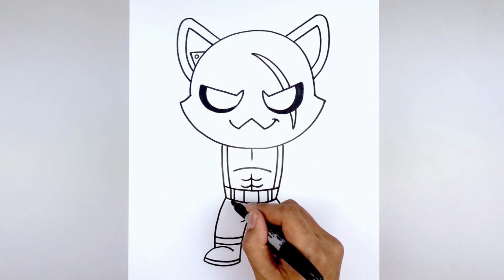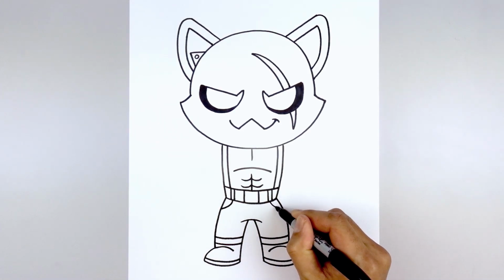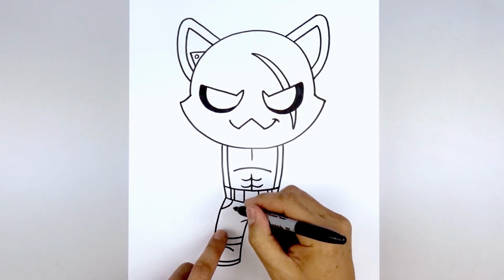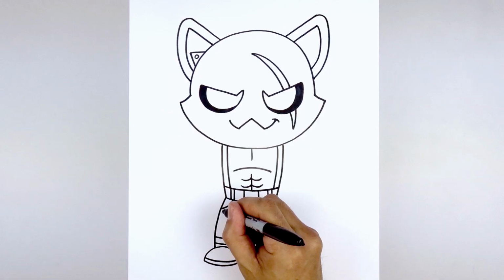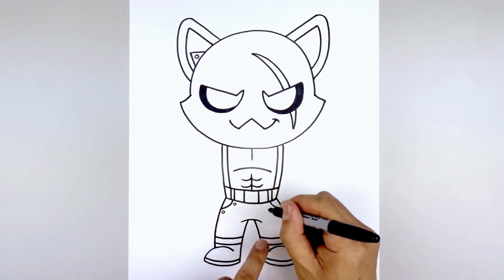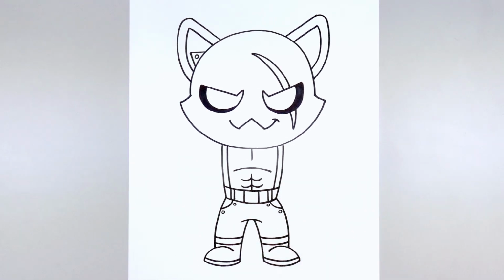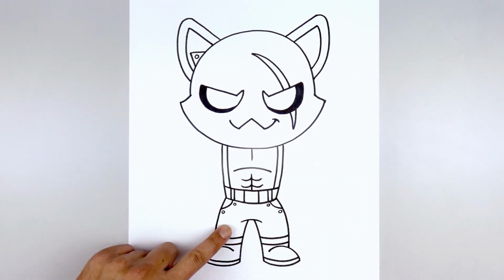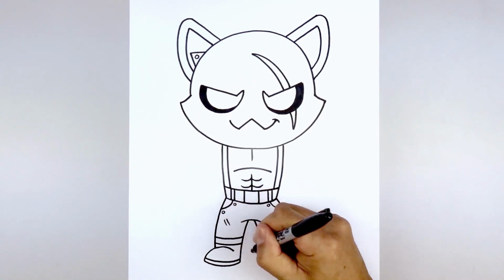From the bottom of the belt loop, we're going to add the pocket. We're going to curve down and out towards the side of the leg on both sides. And we're going to add a rivet. One small circle along the top, and then one down along the bottom of the pocket. Let's do the same thing on the right side. I'm also going to add a couple scratches across the left thigh. So 2 short curved lines.